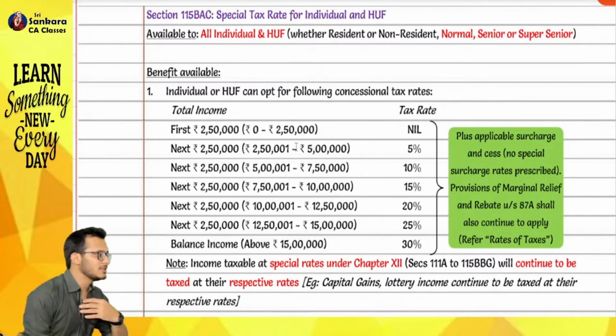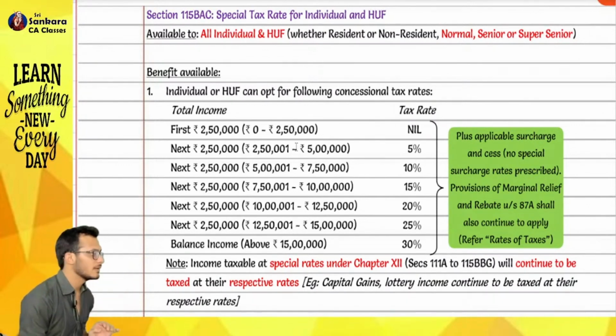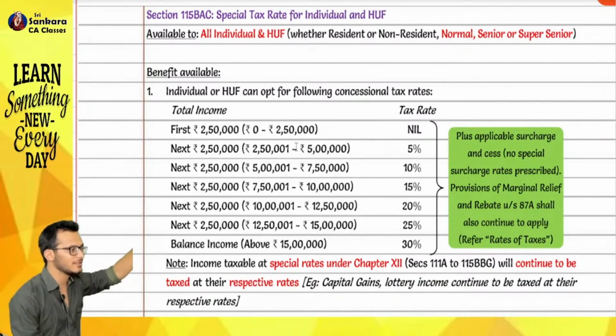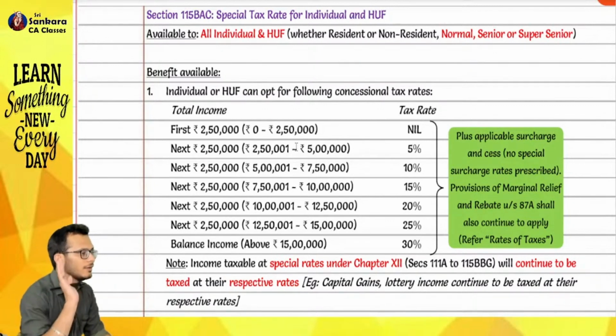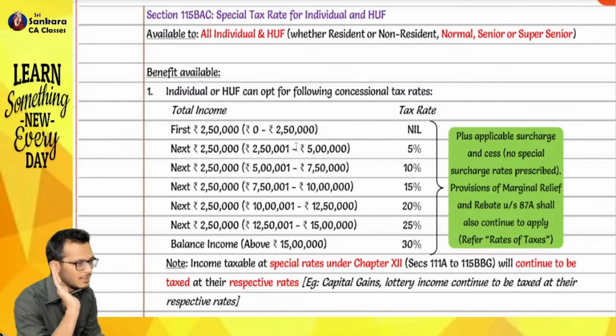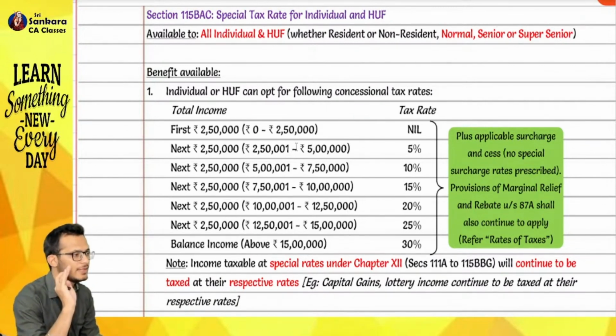But when it comes to your special tax rate cases, that will still remain. Please understand, in the old regime, special tax rates remain, and in the new tax regime, special tax rates also remain. But when it comes to AMT, it is 18.5% of everything, whether you have LTCG or STCG, it doesn't matter. Everything is 18.5%. Clear? This is what the provisions say.